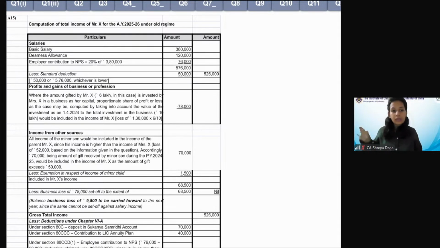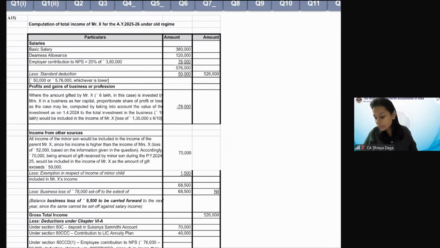Firstly, calculate the income from salary. There is a basic salary and there is a DA. The entire DA is going to be part of the calculation, and DA forming part will be treated separately for any other calculation. After that, you have the employer's contribution to NPS, because the pension scheme referred to in 80CCD is actually NPS. Both of them contribute 20% of basic to the pension scheme, so just calculate 20% of basic. Employee's contribution does not form part of taxable income. Employer's contribution does. So we are only calculating employer.